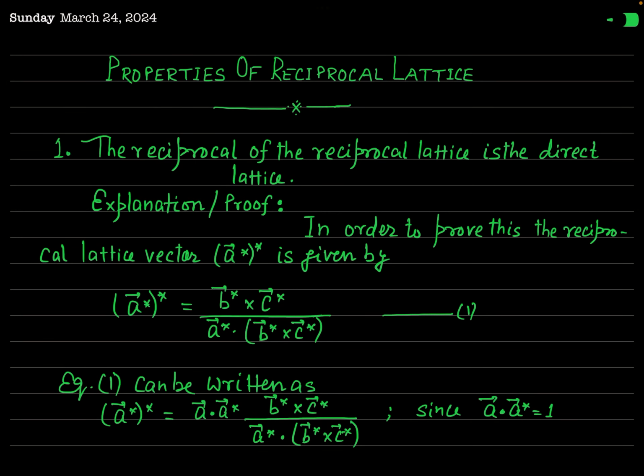In the previous lecture, we started to deal with a very important concept of reciprocal lattice in solid state physics. And in that lecture, you have seen the basic definition of reciprocal lattice, how we can define the reciprocal lattice vectors. All those things we have discussed in the first lecture on this reciprocal lattice.